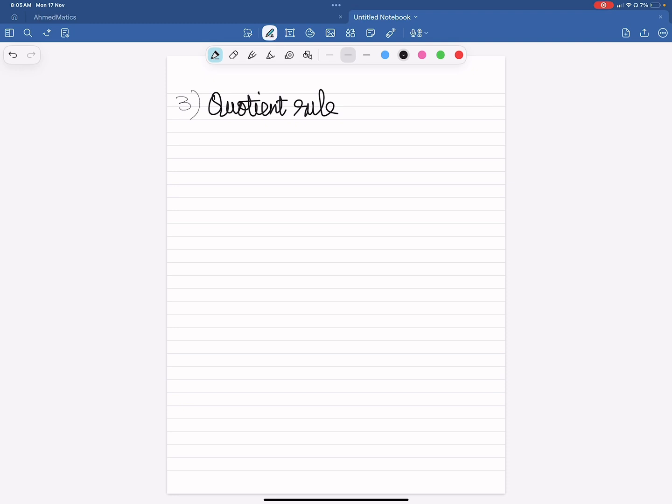So next up we have quotient rule, and we go for quotient rule when one function is getting divided by another function. Suppose y is equal to m over n, and if we were to find the derivative of y, so y prime would be (m prime n minus n prime m) over n squared. And over here the order of m and n matters a lot, unlike product rule. So let's do one example. y is equal to 3x squared over 2x squared.